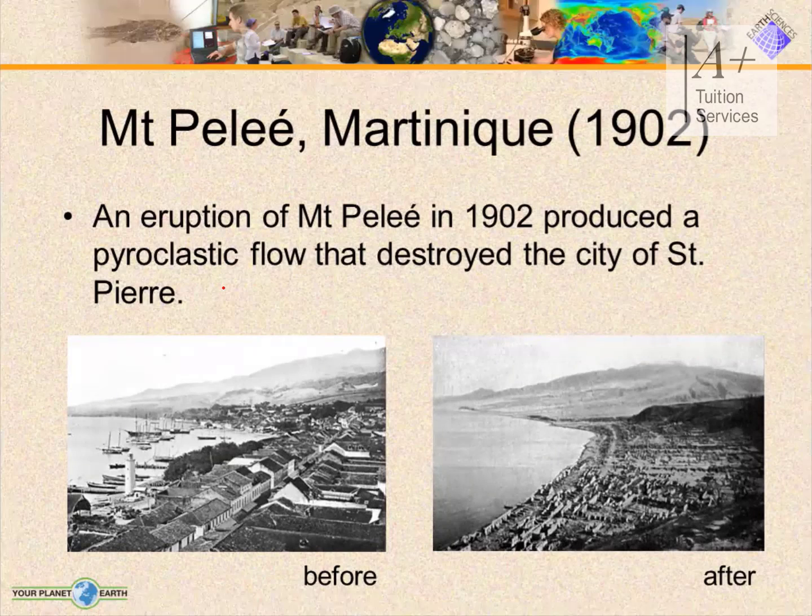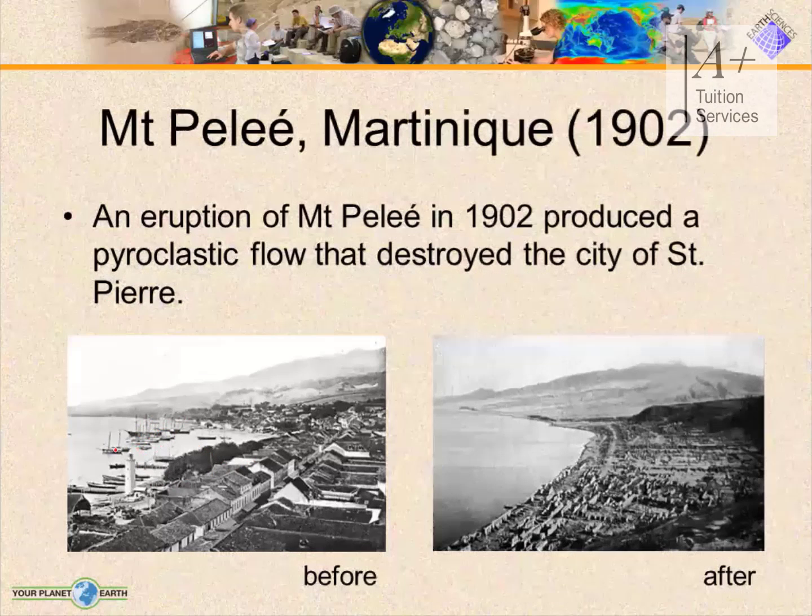This is Mont Pelée in Martinique in 1902. So here we have a before and after shot of the volcano, right? Before and after the volcanic eruption. So here we have a nice marina before. You see the nice marina with the boats. It's a black and white picture because 1902 had no colored camera, okay? There's a marina. There's a lot of buildings. You'll notice. And then after the volcano, the marina is gone, buildings are burnt, and the land is left barren.